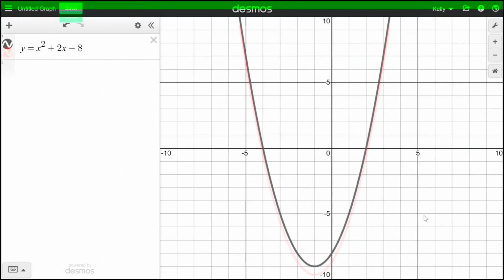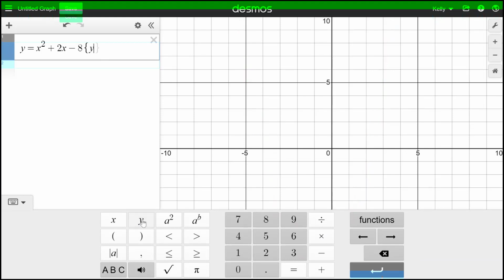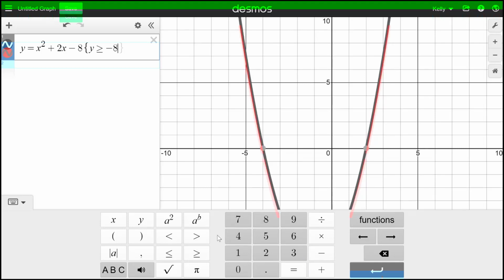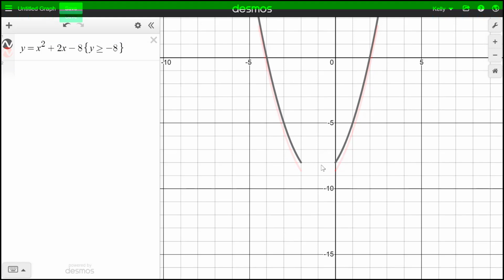Hey there, so no fancy picture on this one, but this one won't take very long either. So the equation that we came up with was y equals x squared plus 2x minus 8. So you see that graphed here. But now we need to put in the restrictions. So remember, it's curly brackets, and then this one is y is greater than or equal to negative 8. And don't forget to put the curly brackets on it. Now, this is an easier graph to see and move around in Desmos, so you can check it out. If you look here, it's just this tip down here that they're getting rid of.